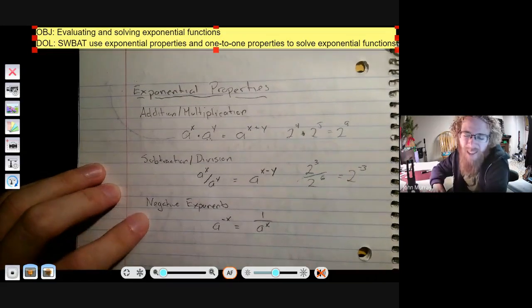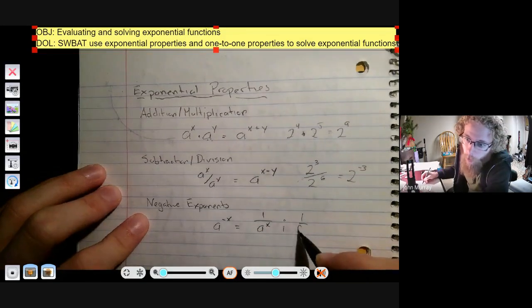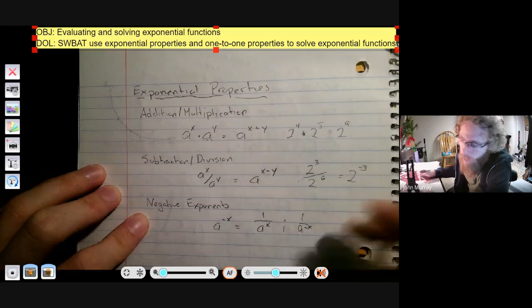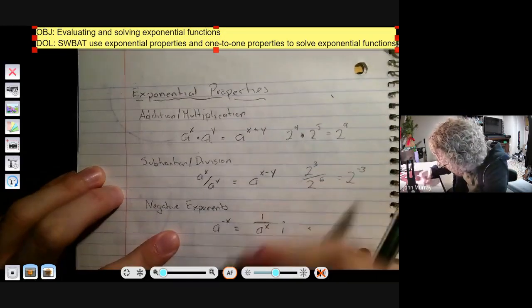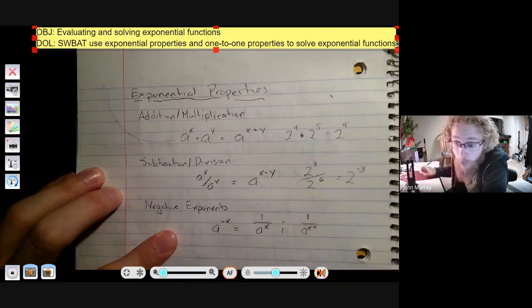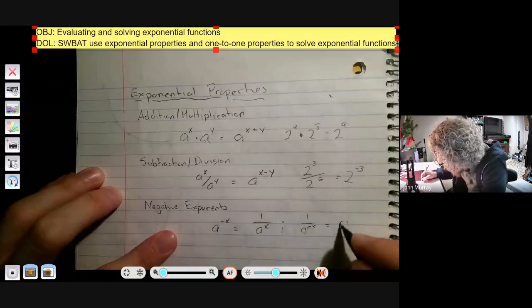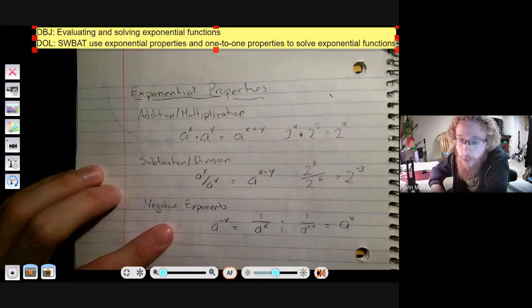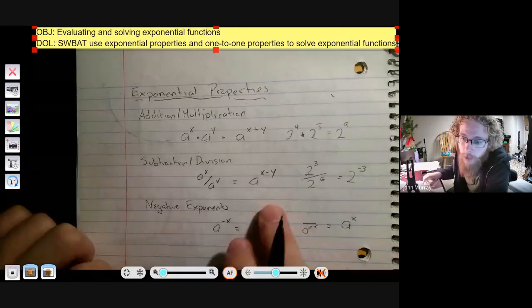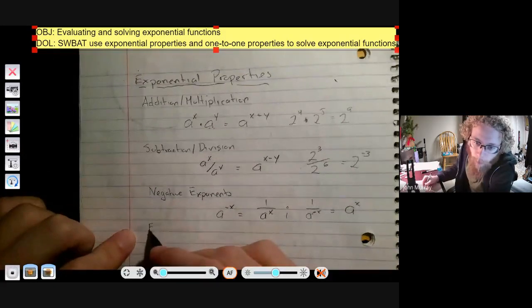Okay, anytime we have a negative exponent, that means we take the reciprocal. Similarly, if I had something that looked like 1 over a to the negative x, so if you had a negative exponent in the denominator, that would just put us back up in the numerator. Now, one thing I do want to say is be careful if there's a coefficient.